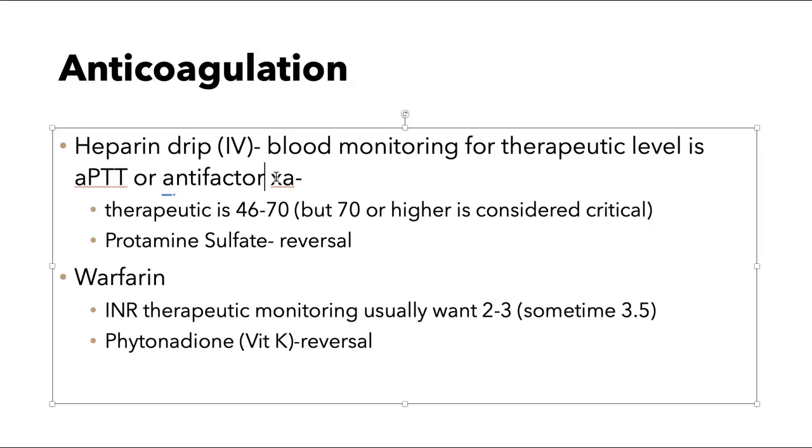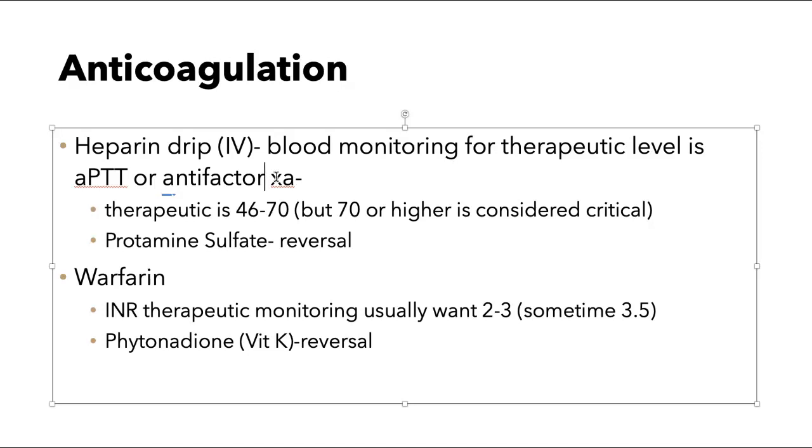If you have a question that's saying APTT of 70, and it is kind of getting you to figure out what would you be concerned about, you might be thinking that's too high. I'm not going to try to trick you on an exam, but I have seen questions using 70 specifically as high. Now, the reversal agent for heparin is protamine sulfate, and then warfarin, which of course the trade name is Coumadin. We're talking about oral warfarin here.